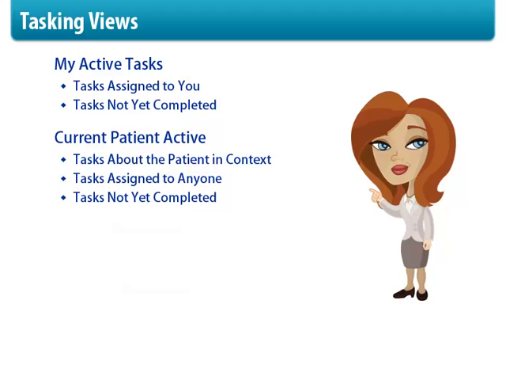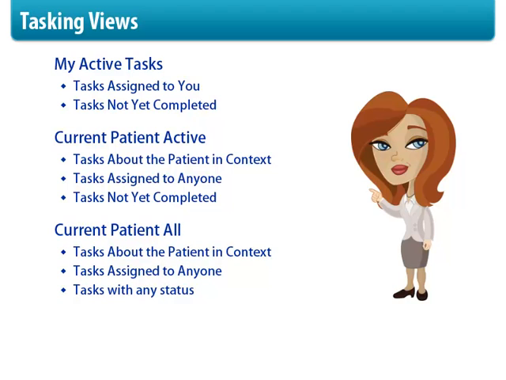Current Patient Active is a view where you will be able to see all tasks about the patient in context that are not yet completed, no matter who they are assigned to. Therefore, these tasks may or may not be assigned to you. Finally, Current Patient All will allow you to see every task about a patient, no matter who it is assigned to and no matter what its current status is.